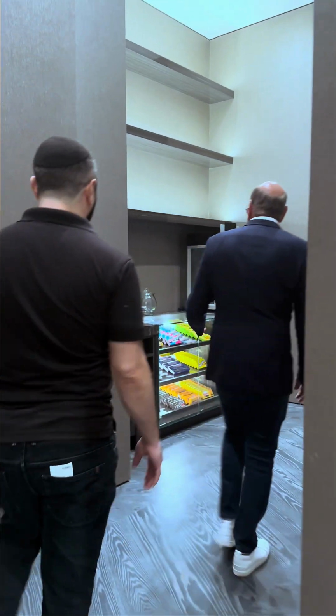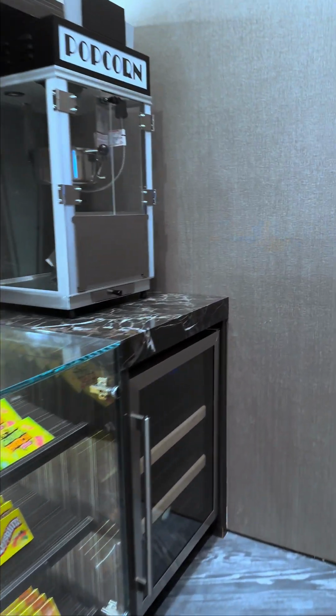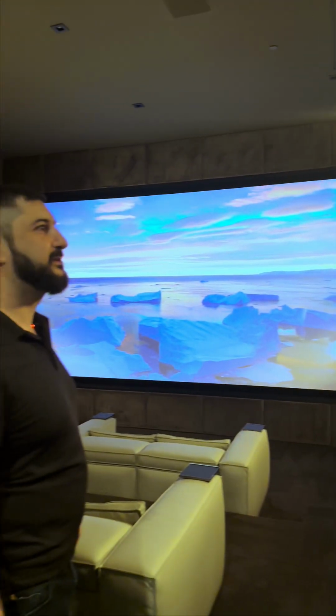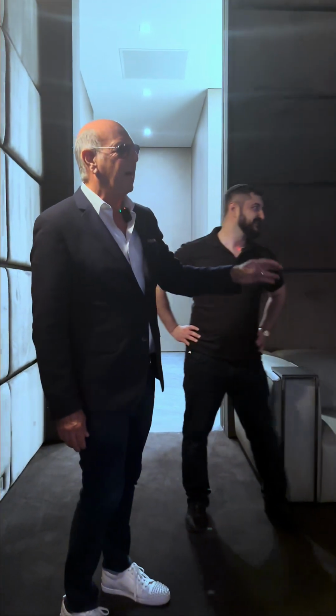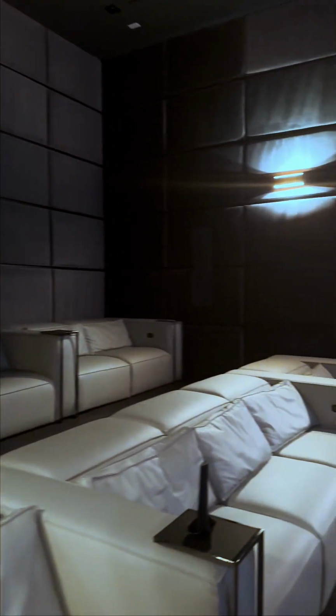Grab your favorite candy, your favorite beverage, your favorite popcorn, throw some butter on it, and here we are in a world-class theater. Notice how my voice changed when I got in here. Yeah, soundproofing. I know a lot about sound, and somebody did a phenomenal job. My voice completely changes in here. I mean, it's really set up beautifully. We should record a podcast in this room. Right? Let's go. I mean, this is set up for 15 seats here. You could probably max it to 20 with your closest friends.